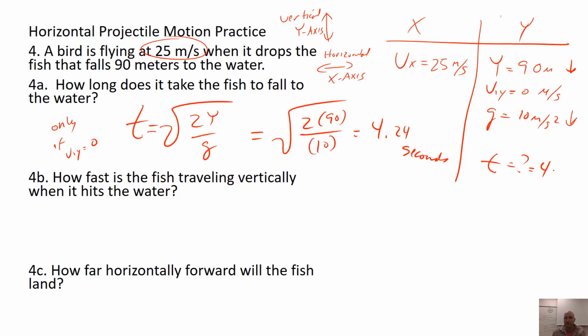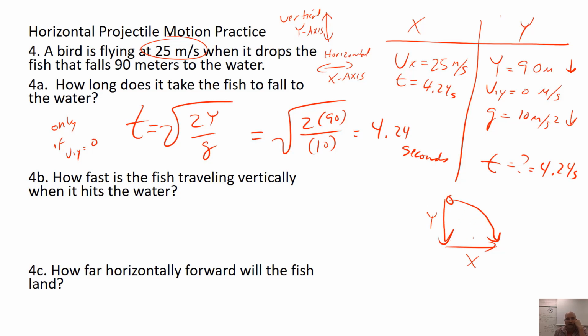So I'm going to add that to my givens, those 4.24 seconds. I'm also going to add it to this because we're going to need to solve for something else a little bit later. So t equals 4.24 seconds. That's how long it has to go down. It's how long it has to go forward, and the end result is that parabolic shape is going to be formed. This is going to be the actual fish motion that's going to occur. But when we deal with these problems, we deal either with the x right here or we deal with the y. We don't deal with them combined because this is a parabola.